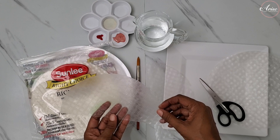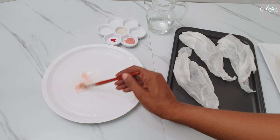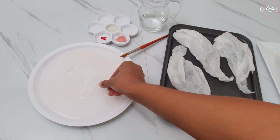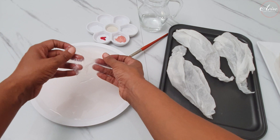Add water to your container. Because I'm showing you an ombre effect, I'm gradually going to add colour a bit at a time with each size of rice paper. Dip your rice paper into the water — the colder the water is, the longer it will take for the rice paper to soften up. Once soft, gently lift it out and place it onto the parchment paper.